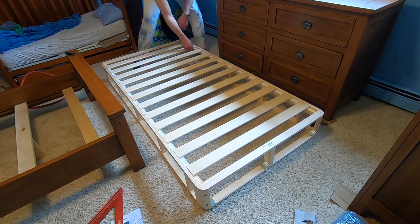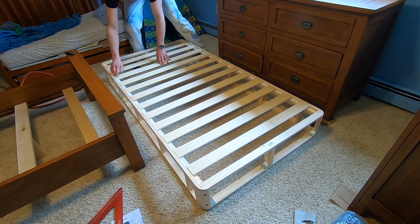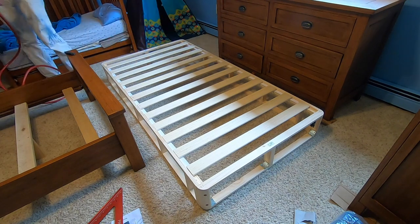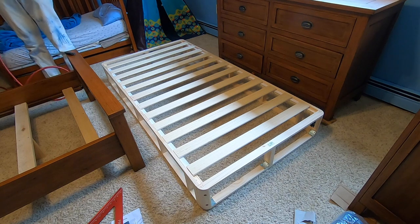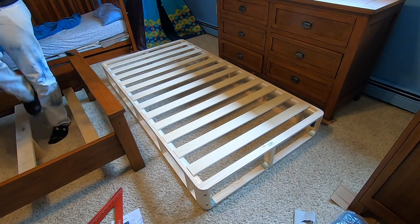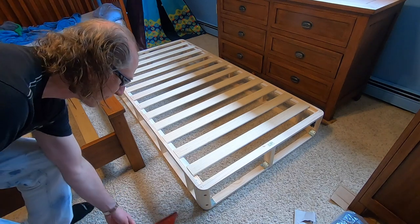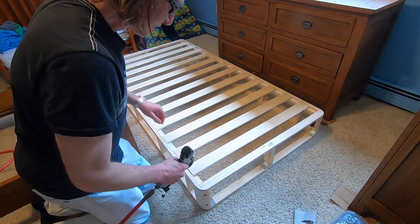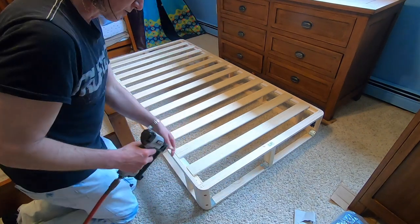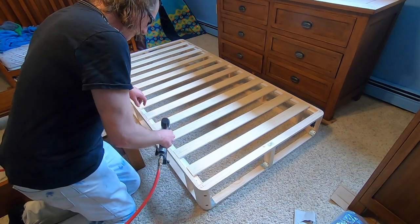Okay, now, this is finished according to them, but I'm not a big fan of Velcro being the only thing holding this down. So, I don't know if I would say I suggest, but I have a pin nailer. I have this 24 gauge pin nailer, just from some other woodworking projects I do. So I'm just gonna put a couple of pins in there. These are pretty short, but enough to hold this. So we'll go down the line.